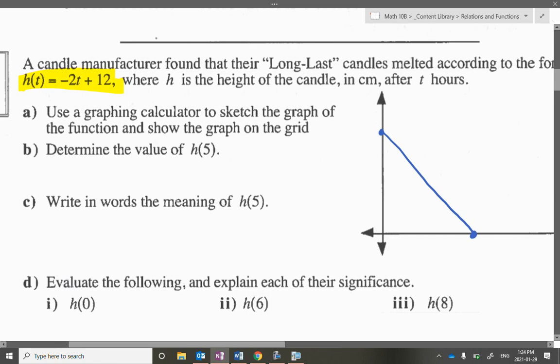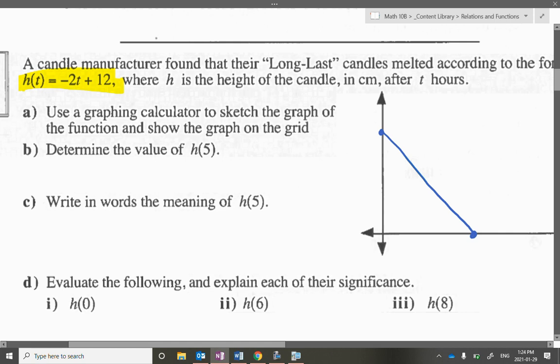Let's pause for a second. We're just going to chat for a second about this equation. So we have a candle. Let's all visualize a candle in our mind. Candles, as they burn, shrink in height, correct? Right? The wax melts, goes off into the air. It's great for our lungs. From here, it makes sense that my graph goes down, right? It's because my candle should get shorter over time.